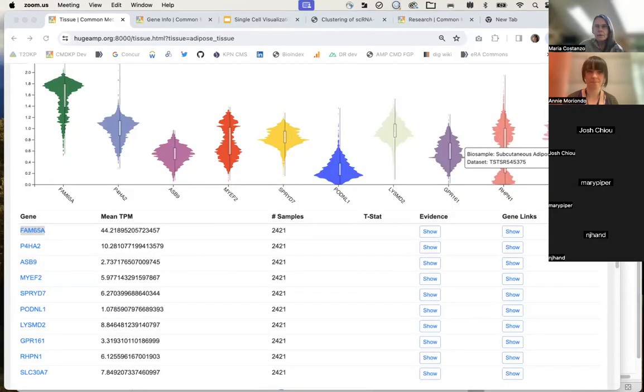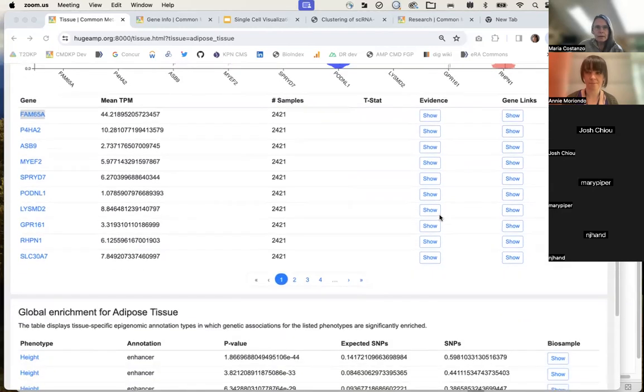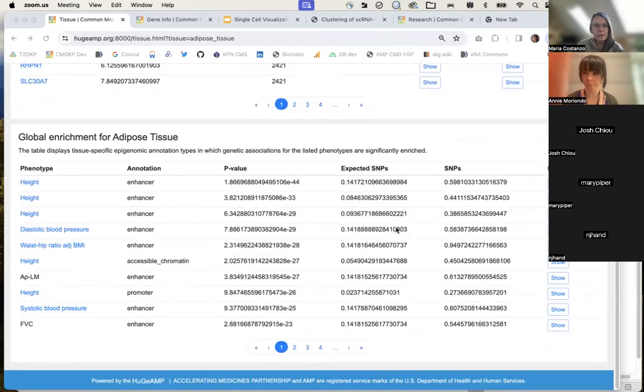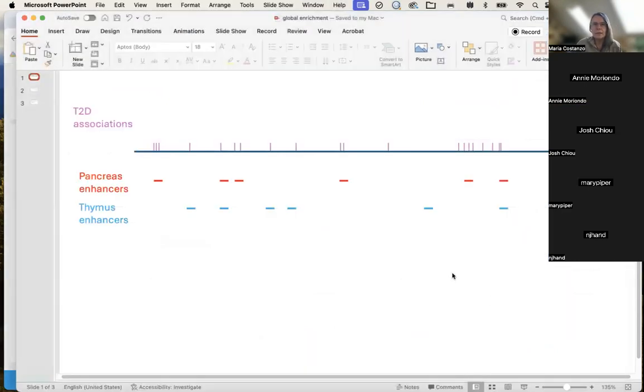Okay, so I'm going to go down to the next section of the page. There's only 2 sections at this point, and this is global enrichment. Before I start on this, I wanted to explain in more detail what global enrichment is, because I think it's a really difficult concept. At least I had a lot of trouble getting my head around it. So I just want to make sure we're on the same page with it.